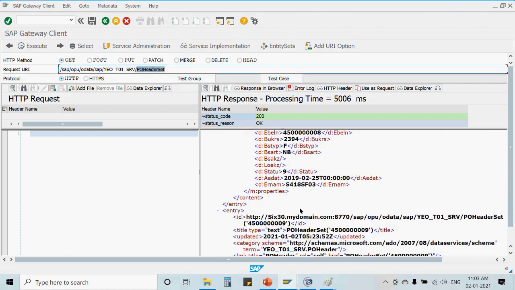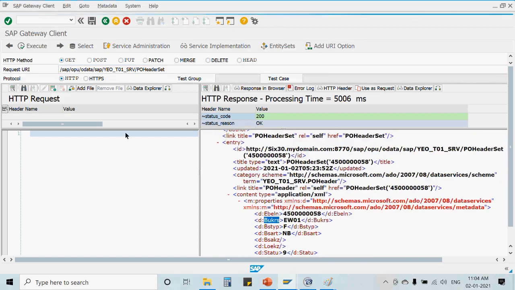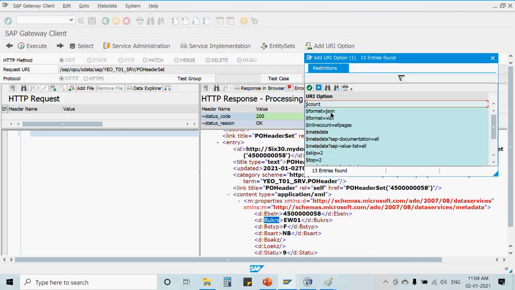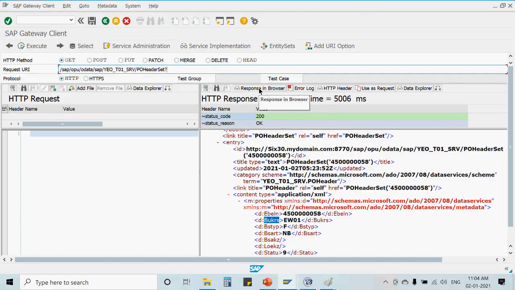For that, we have multiple URI options. This add URI option is for our help. Are we able to find the $filter over here? No, we are not, right? So what we can do is write it manually. We can write $filter without specifying any space, then an equal to, then we can specify the name of the property, then write lowercase eq, and then specify the value.